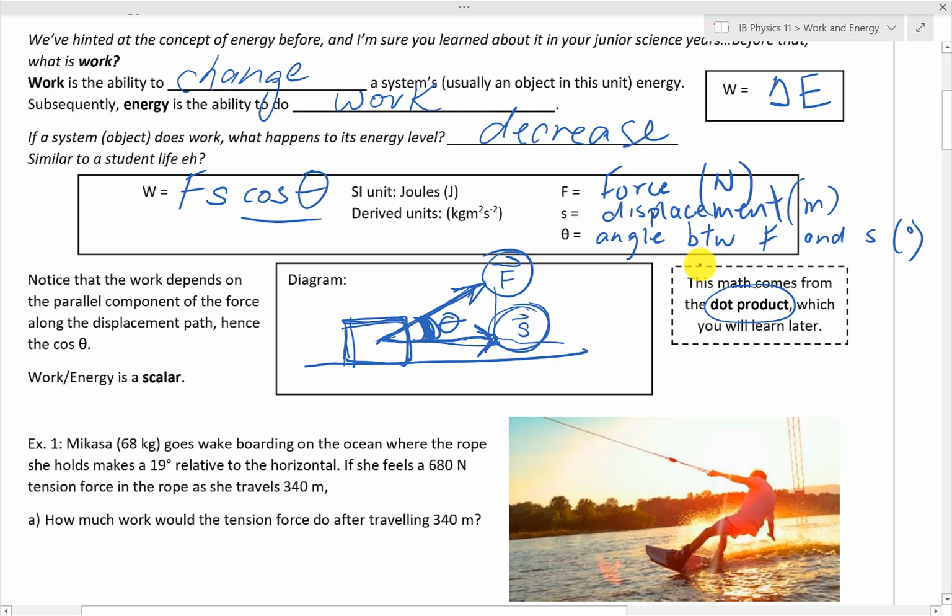So going back to work, the units of work, in terms of derived units, you might see kilograms times meters squared times seconds to the negative 2. That just comes from the fact that force is mass times acceleration, which is kilograms times meters per second squared, and times s, which is displacement, that's another meters. Meters times meters gives you 2, and then seconds to negative 2, that's just seconds squared on the bottom. But most of the time, we are going to use joules. No, it is not jewelry around your neck. It is joules, with the units of J beside your numbers. And it is a scalar, not a vector.